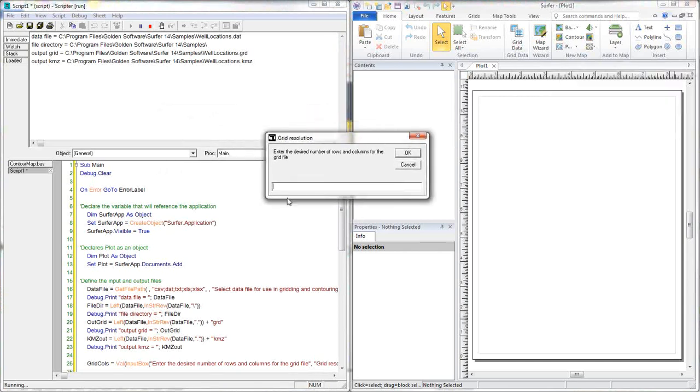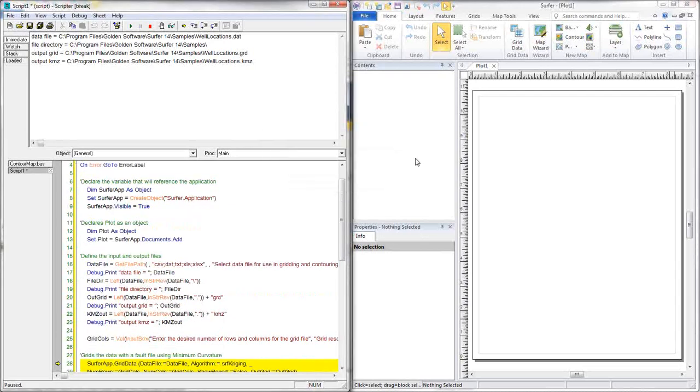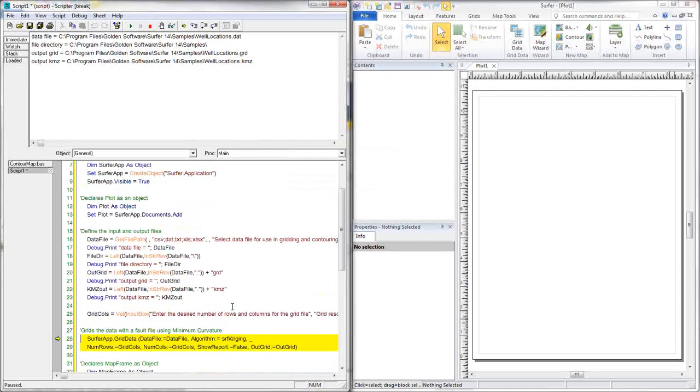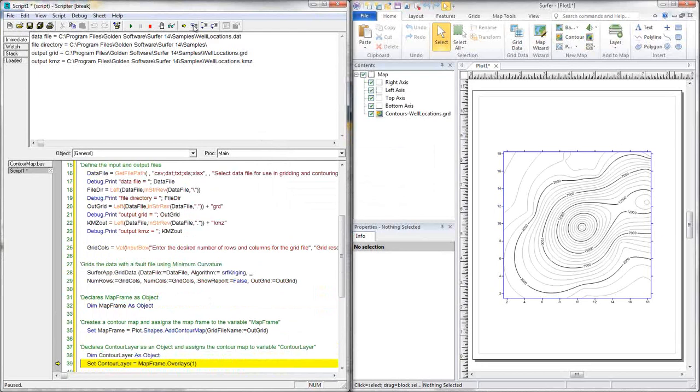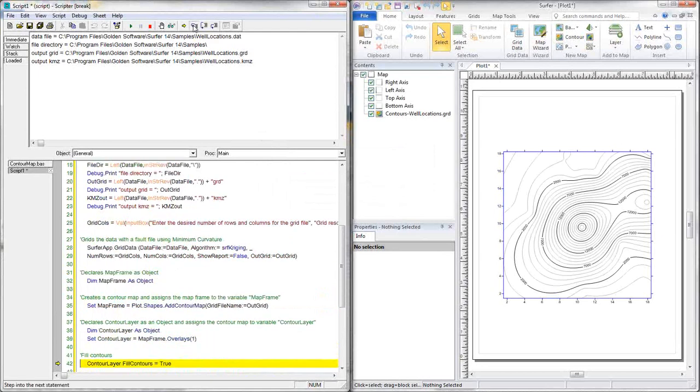So in this grid resolution prompt, I'm going to enter 100 for the number of rows and columns and click OK. And at this point, we can keep stepping through the script, or we could also click play to finish everything quickly. I'm going to step through so you can see exactly what's happening.